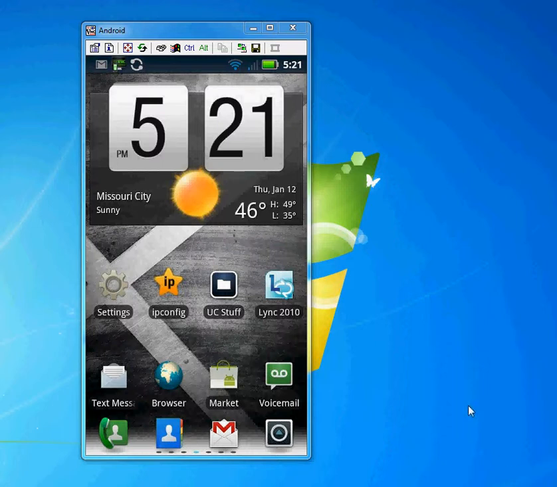Okay, now I'm going to take you to an Android Droid X phone, and this is part 2 of the Mobile UC configuration. The first part we went through the Mobile UC configuration tool, and I showed you how to configure the PBX portion and the subscriber portion, and then I also told you that there is a file that's created and we need to get that file onto the user device. In our case, it's an Android Droid X.